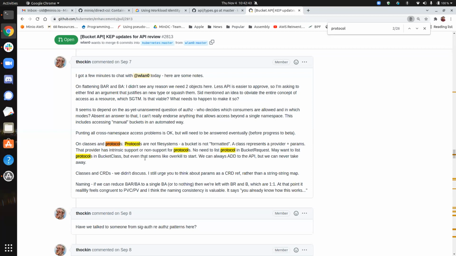So how would that look? Michelle, do you have any thoughts on what that would look like, how the user would say, "This is the authentication mechanism that I want." She dropped out. Okay. So that is something that we need to figure out. How would the bucket access look when they say I want access keys or secret keys versus when they say I want IAM?